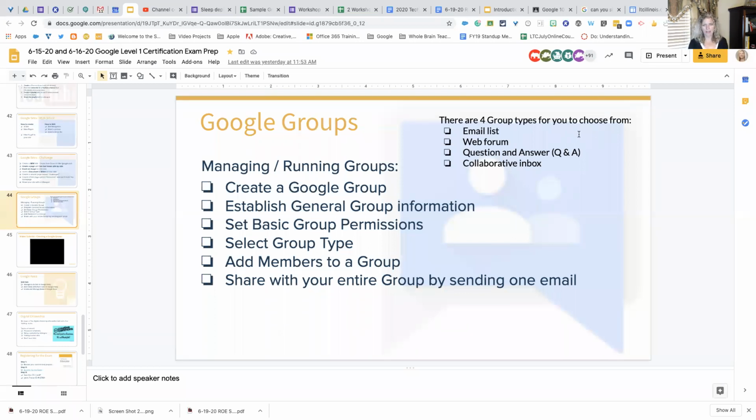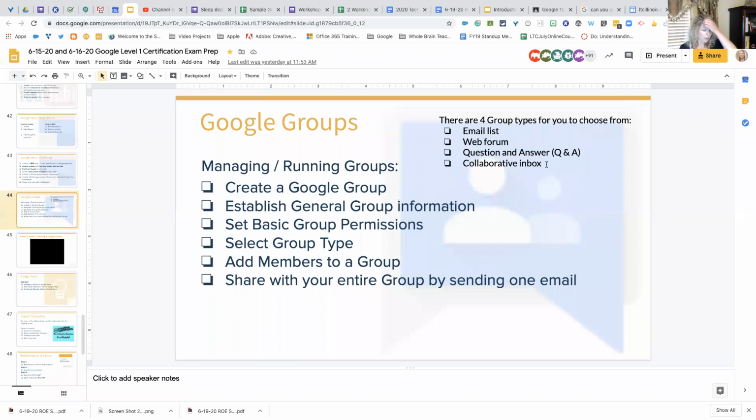Again, it's another app. Do you have to use them? No, it's just yet another resource out there. If this fits your needs, you have it available to you. You have 4 different types of groups to choose from: an email list, a web forum, just a question and answer, or a collaborative inbox.